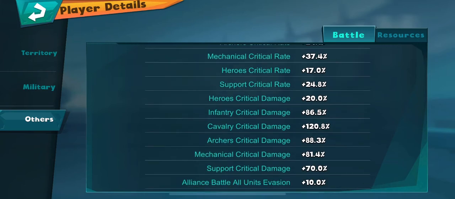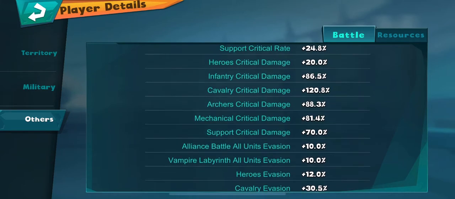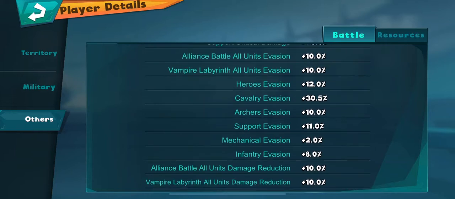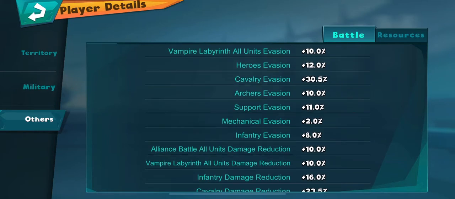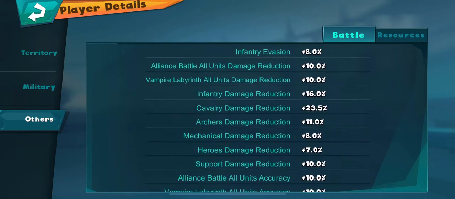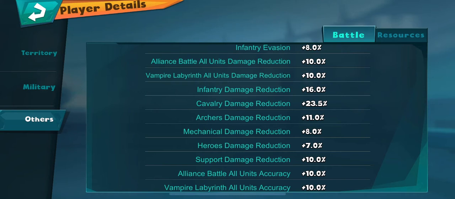51% crit rate. There's nothing special about that. Critical damage, nothing really. 120% cavalry critical damage. So that's good. Definitely good on offense. Evasion, 8%. Let's see, 30% cavalry evasion. That's pretty good. 8% infantry evasion. So, okay, you could probably work on that. That's why he's not using infantry.